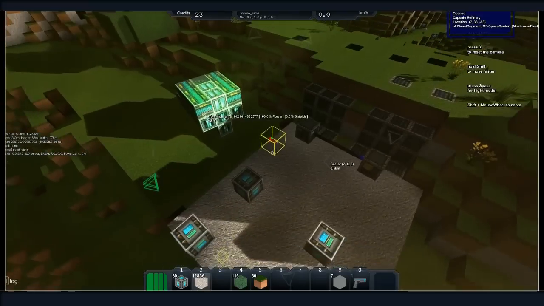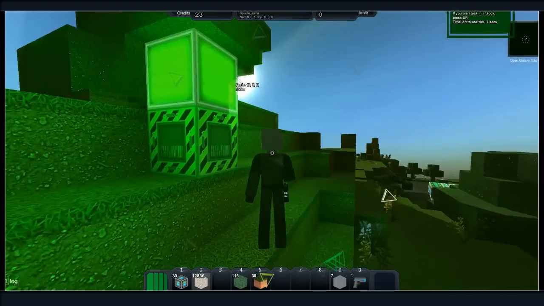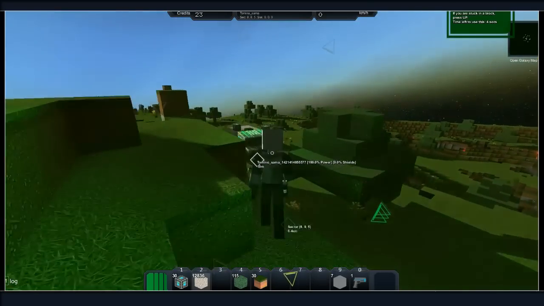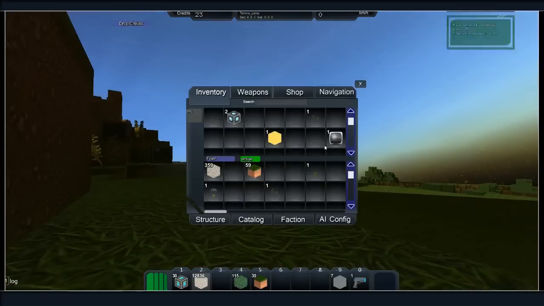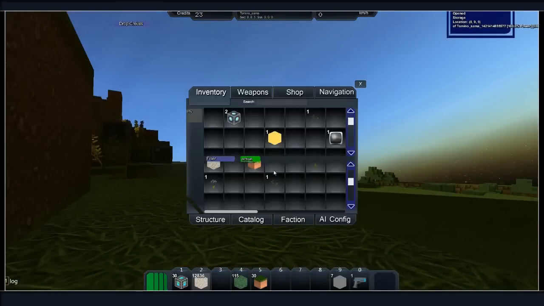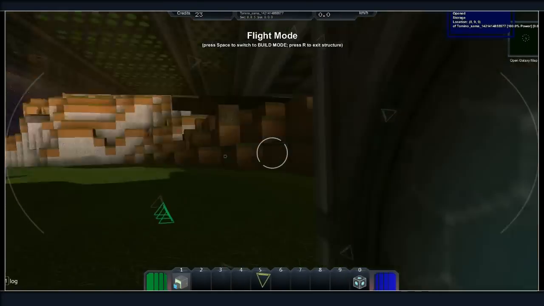Ah, right, we're out of generics. I need to go mining again. Oh wait, hang on. Did I actually take everything out of the storage on this thing? Probably did, but you know. Yeah, I did. Right, time to go mining again.